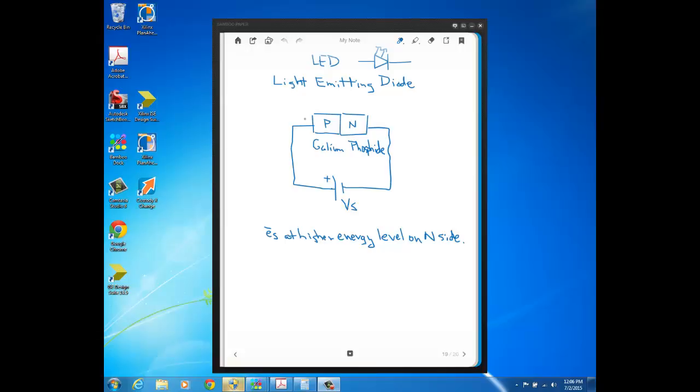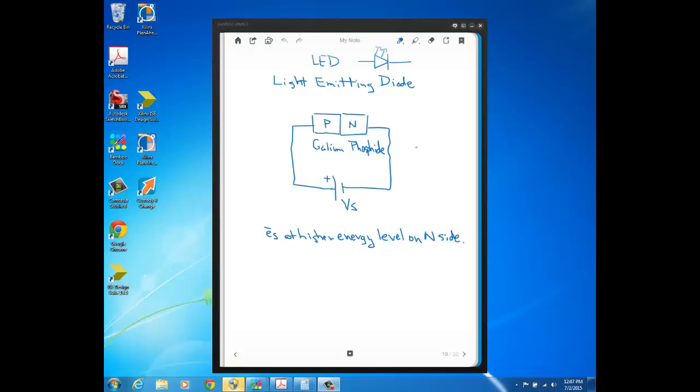This lecture is on LEDs, which are light emitting diodes. These are diodes that have the ability to give off light when they're forward biased. The circuit symbol for an LED is just like the circuit symbol for a diode that doesn't have the ability to give off light, except there's an addition of these two arrows to indicate that it has light ability.